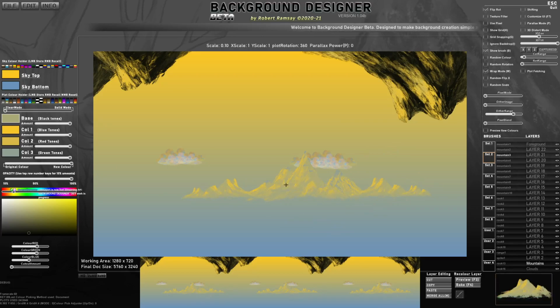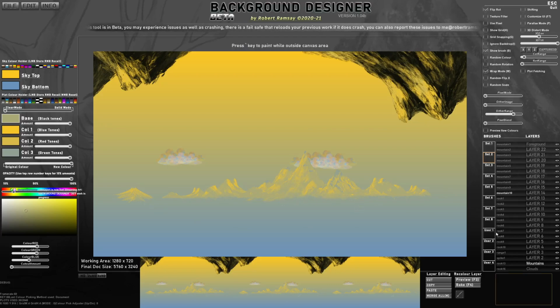There might be a better way of doing this in the future, like clicking and maybe it analyzes what you've plotted down. It's a bit trickier to do and may take a bit longer to implement, but that's an idea. So a few more little mountainy things here and there. This one works, but I don't like that bit. You can use that to break up some areas that look the same. Okay, I guess that's quite nice for a little mountain range.